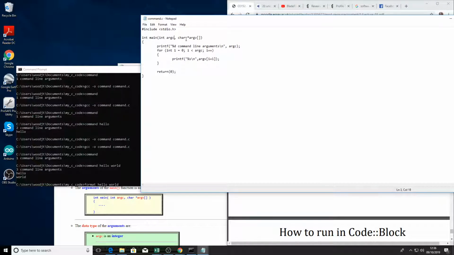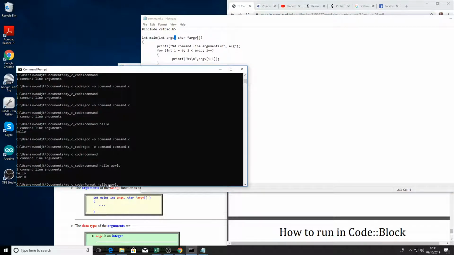And an argument is what? Something separated by a space? An argument is separated by a comma here. And an argument is basically a parameter that gets passed into a function in this case. So for our command line arguments, it's differentiated by the space. Yeah. Okay, yeah. So in this case, this would be argument 0, the first argument. This would be argument 1, the second argument. And this would be argument 2, which would be the third argument.